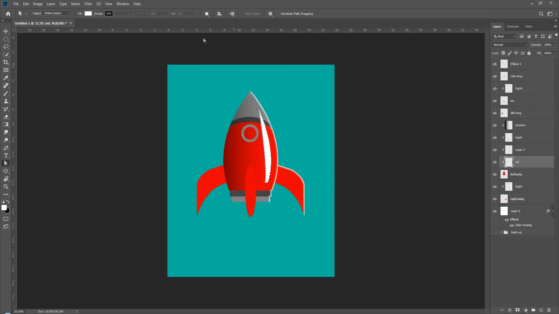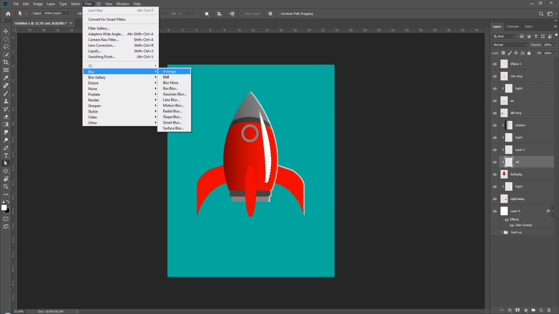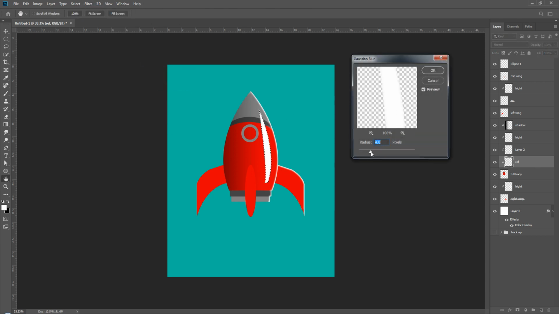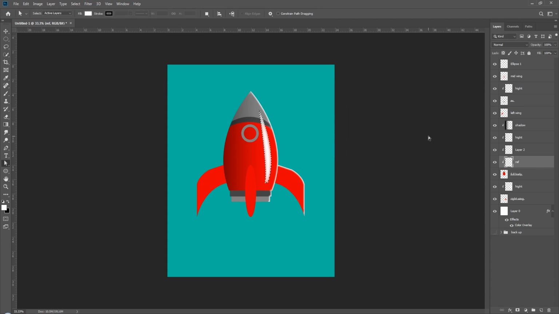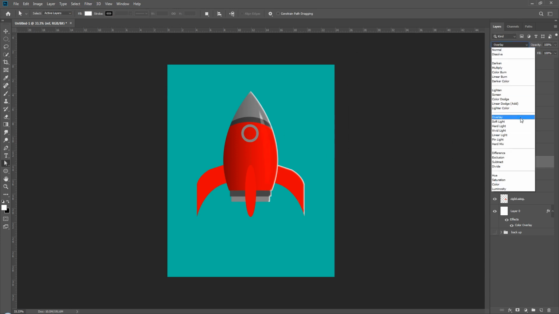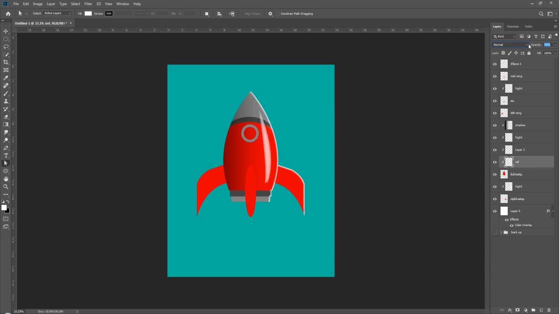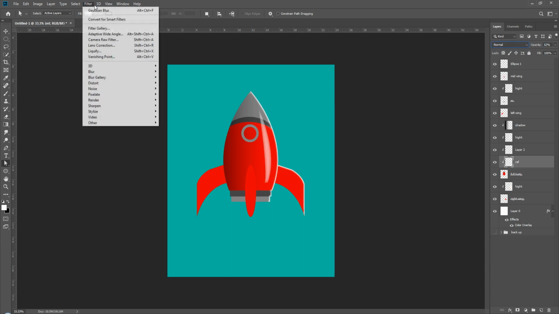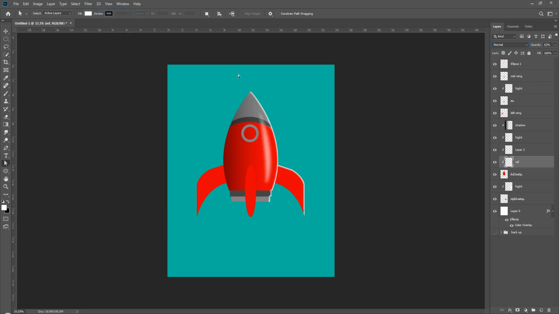We should go to Filter, Blur, Gaussian Blur. Blur this too much, like this. Now lower the opacity like this. Let me add a little more Gaussian blur on this. This is much better. With the Move Selection tool I will move this down here.